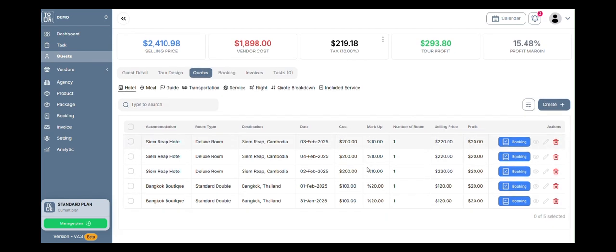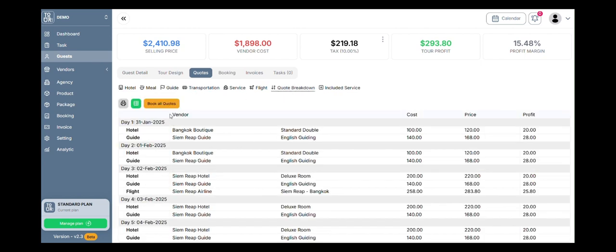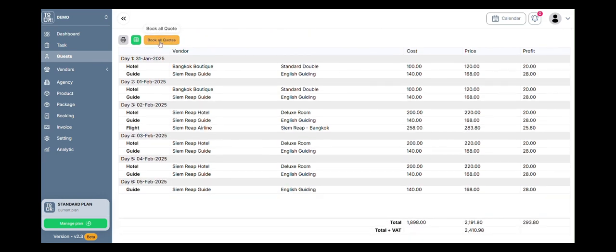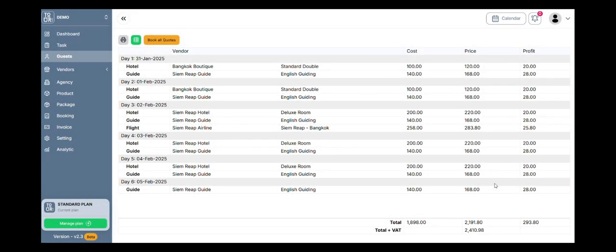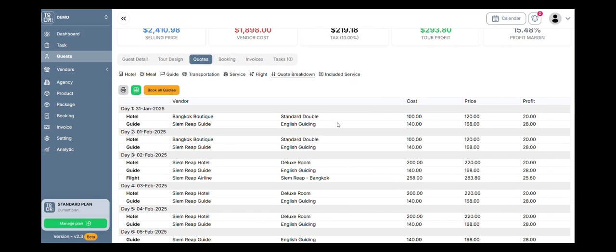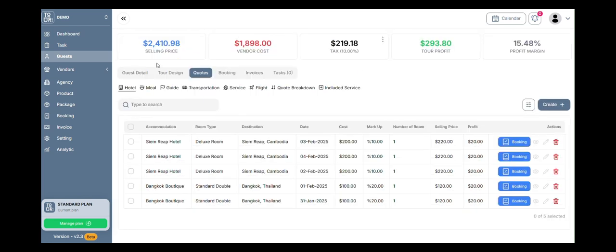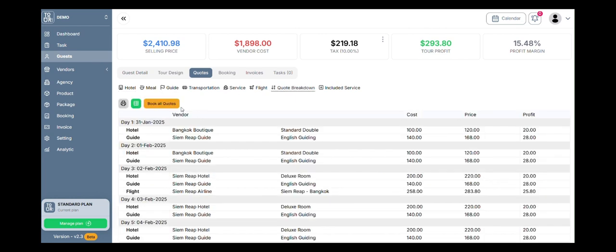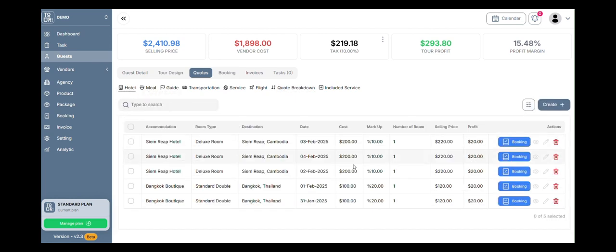Now this is in this code report. Let's say you want to book all these, so you can book in one go. There are different ways to do this. If there is no change to everything here, you can book from here. It's one button, book all services. It will send an email to all the included service vendor contacts to say that you want to book this for this client. Or if you want to book module by module without booking everything in one go, you can start here.